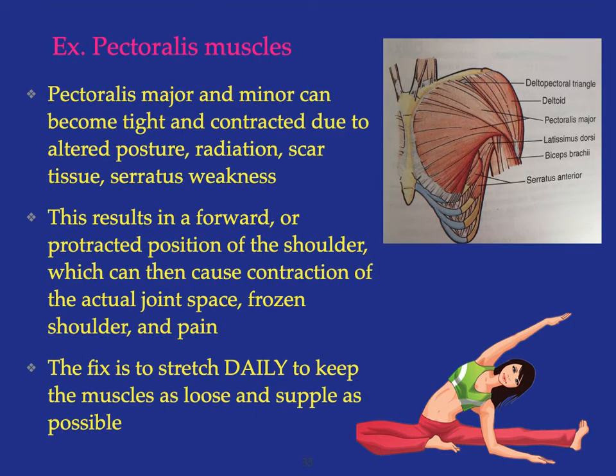So let's talk about a couple of examples. Back to the pectoralis muscles. That same picture in the upper right hand corner shows the pectoralis major, and then the pec minor is under that. Both the pec major and minor can get really tight and contracted due to several things that happen to us with breast cancer surgery. Many of us will develop altered posture related to our breast cancer surgery, such that we have a little forward flexion or forward rolling of that involved shoulder. Radiation treatment also can cause fibrosis, or scarring, of the front side of the chest. And when that happens, it causes that contraction of the front side of the chest, which contributes to that rolling forward of the shoulder. Just plain old scar tissue from the surgery itself can cause the same. So it causes this tightness and contraction of the front side of your chest.